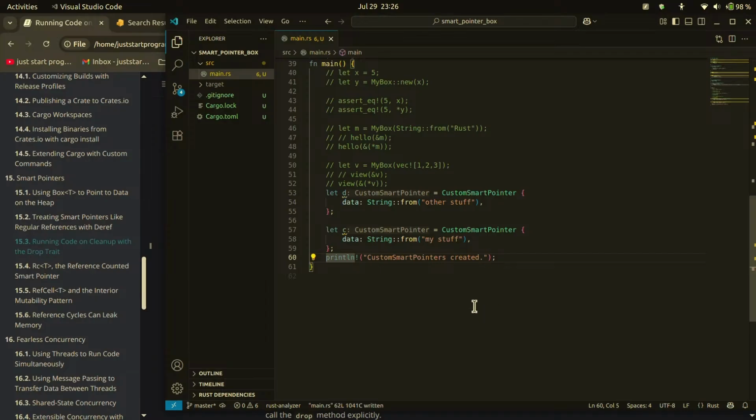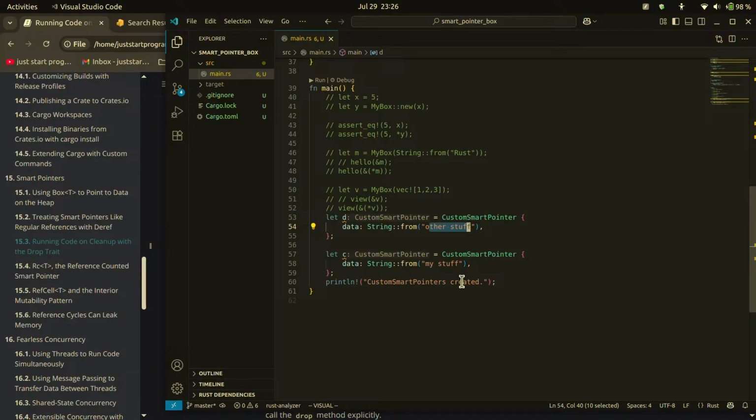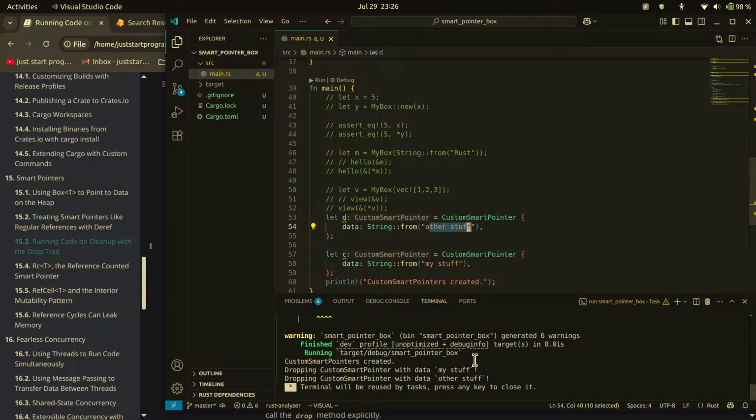Will it reverse, will it display my stuff first and then other stuff? Oh, it did. Let's be consistent: my stuff, other stuff.